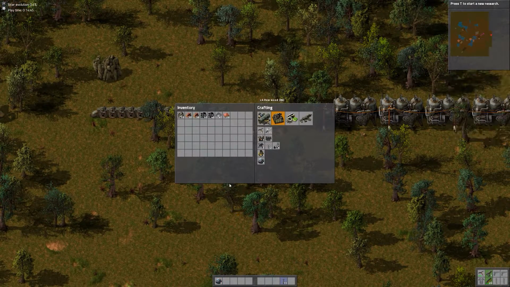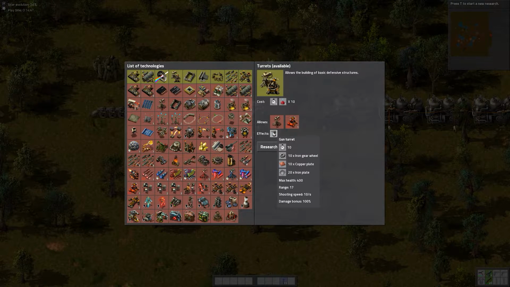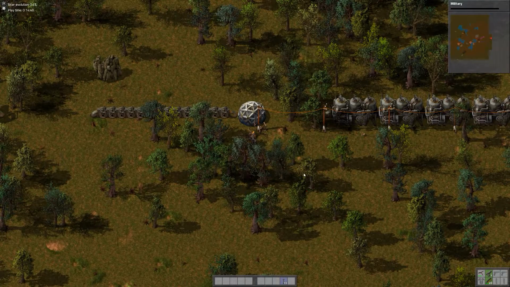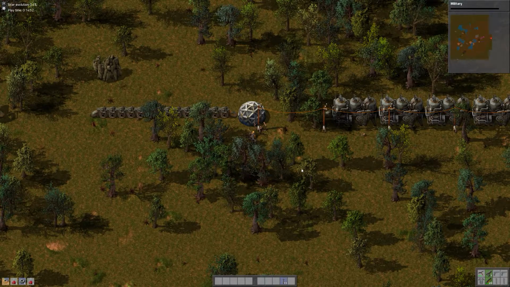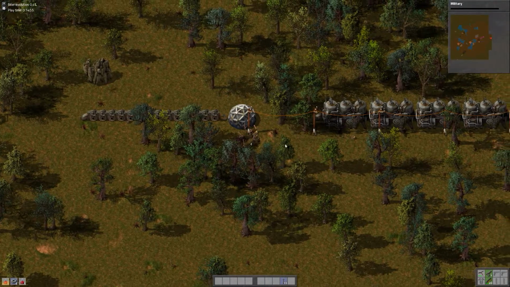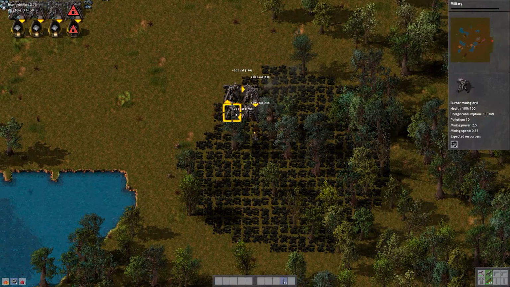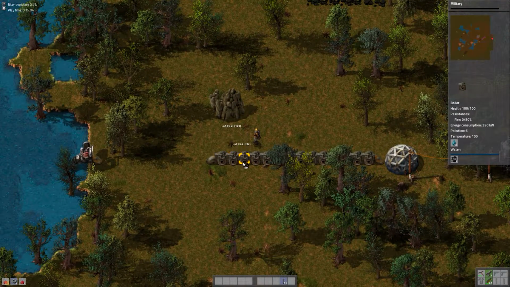Now, cutting down trees also attracts biters. All right, what do we want to do first? We could do turrets first. I think it'd be better to do military first. We can get a submachine gun, and then we'll do turrets immediately after that. Let me go grab some coal so I can keep that power going. I'm not going to rush to conveyor belts yet.